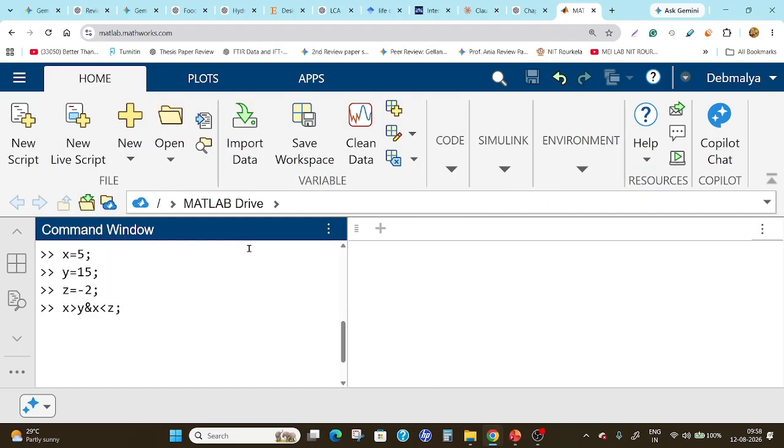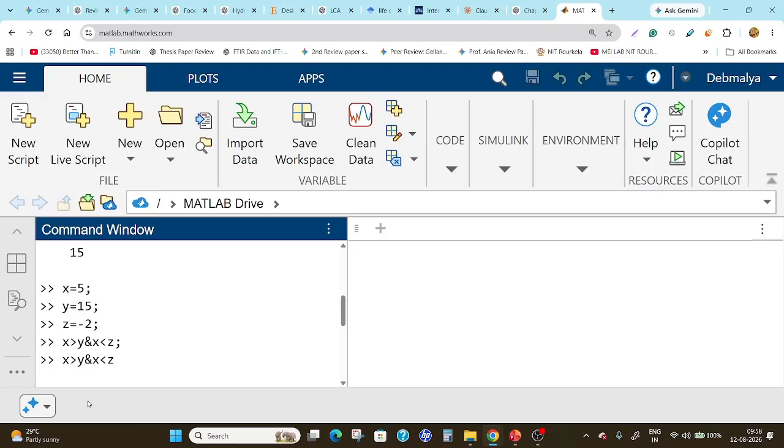So now we'll get the output. Oh, we are not getting it. Semicolon, right. So what do I have to do to get the output? Remove the semicolon. So what does this mean? The result is false. Why? Both are false. Exactly. Both are zero, so the output is zero.